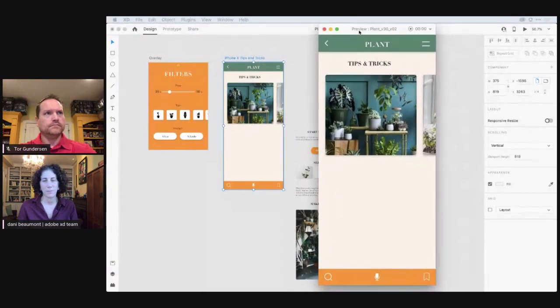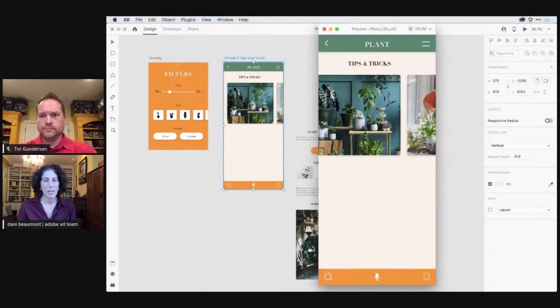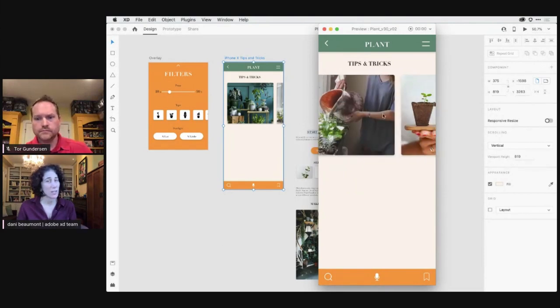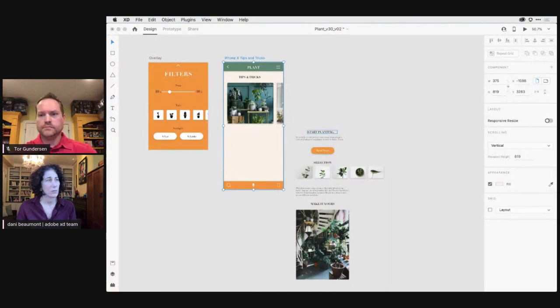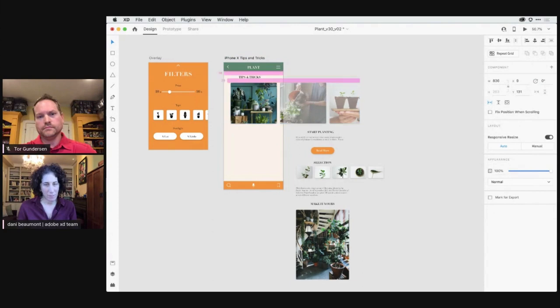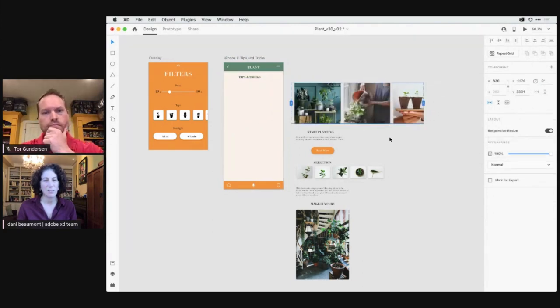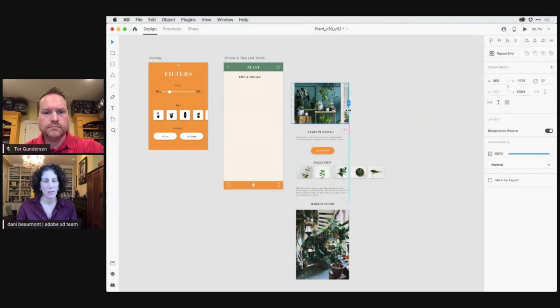What I've done, subtly, is that instead of scrolling up and down, I can scroll horizontally. Pretty slick. I have that behavior with just a couple of clicks. Really pretty simple. Let's say I wanted to make it a little more complex now. If I bring this back out, I'm going to give myself room to play because this is a rather small artboard. What I want to do is have that be one scroll group, so I'll reduce it to about the width of the content below. And then I've got another scroll group that I want to define.